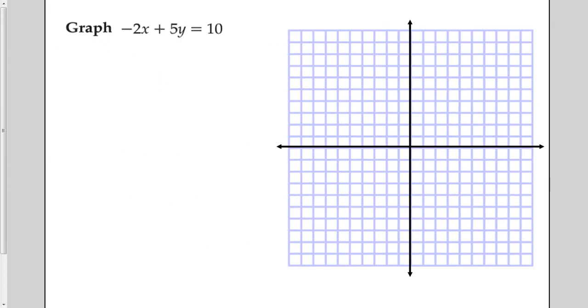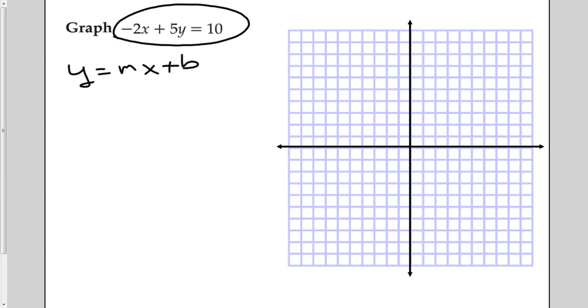Let's do another one. In this case, we're not given the line in y equals mx plus b form. We want it to look like this in order to use this form. And so what I like to say is solve for y equals mx plus b. So we're going to solve for y. We're going to rearrange this literal equation to get it in the form that we want to use. And so, just like I always do in literal equations, I'm solving for y.